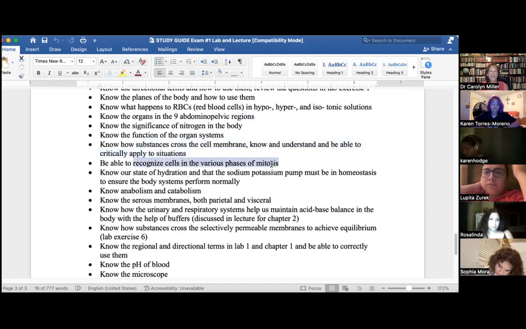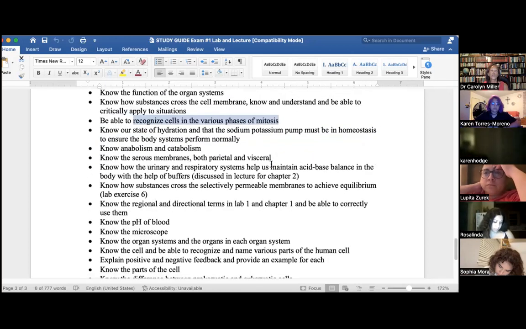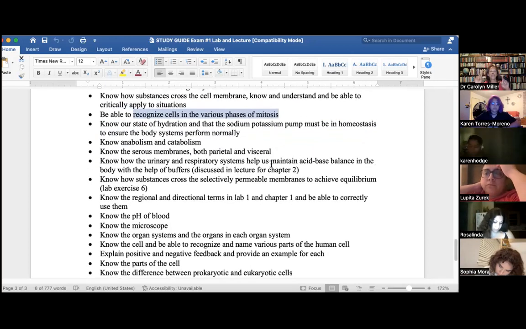Be able to recognize the various phases of mitosis. I will show you that in a minute. I usually stick to two. I said the four are, there's actually more than four, but in the simplest of terms, prophase, metaphase, anaphase, and telophase. I stick to metaphase and anaphase. Metaphase is directly on the center of the cell, the equator, and then anaphase, they're beginning to be pulled apart. I will show you that. You'll look at slides tomorrow.